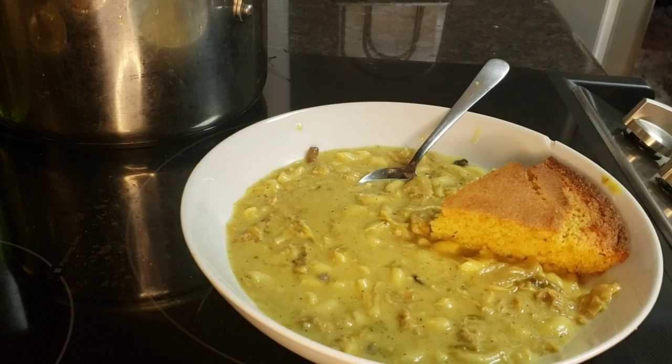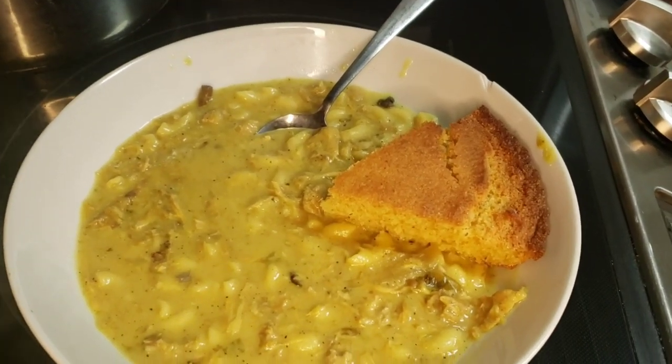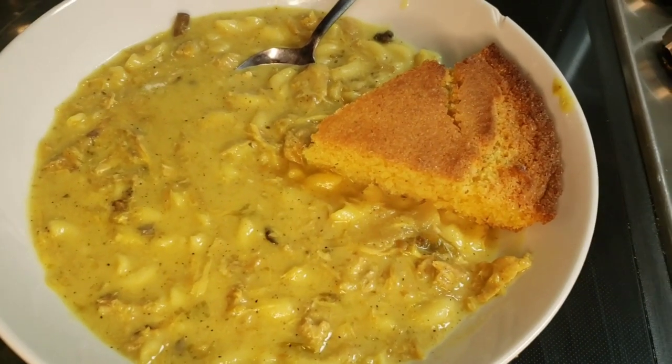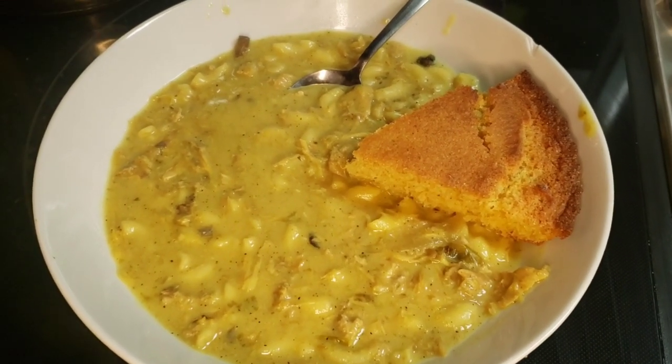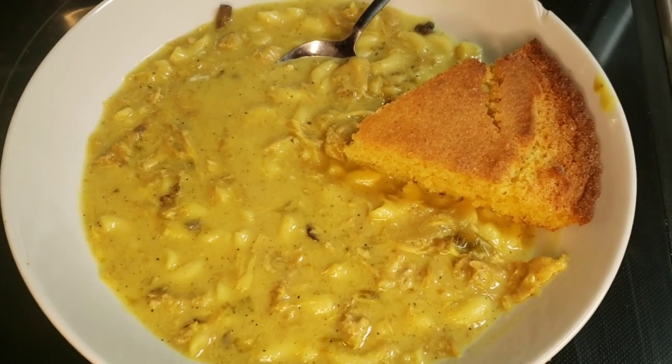So, anywho, y'all. It's kind of late in the evening, so what I'm going to do is get ready to sit back, relax, and enjoy my good old bowl of creamy turkey noodle soup and a nice slice of that cornbread.